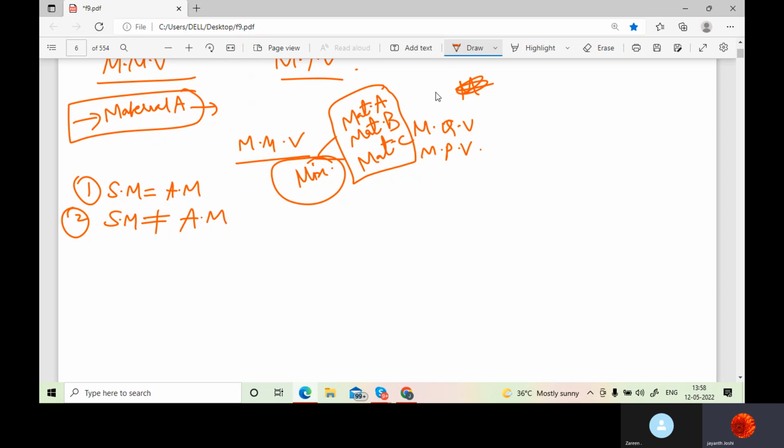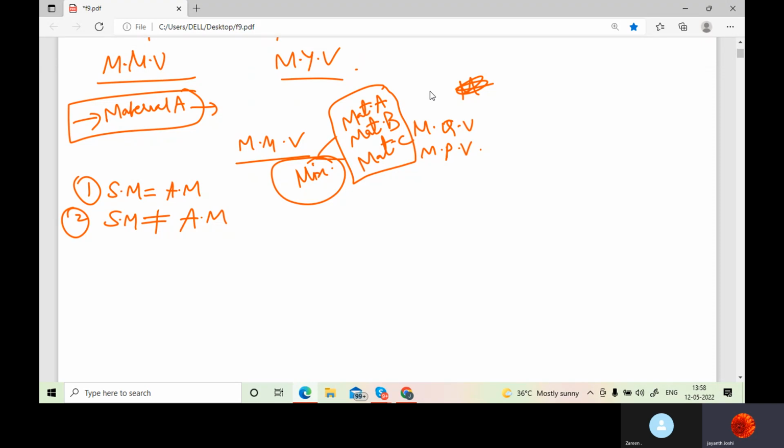So today itself you'll prepare an estimate of how much material you are going to use of each kind, and that would be called a standard mix. Standard mix is the mix of materials which you are estimating for making actual output, and actual mix is what you will see when you actually produce. For that actual output, the actual mix is what you in reality use. Okay, so let's understand now the concept.